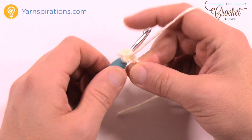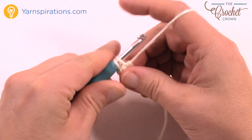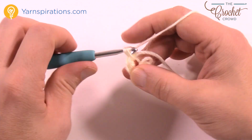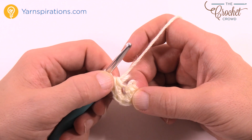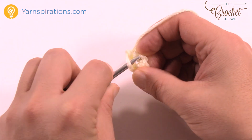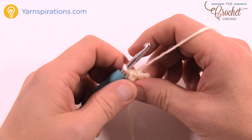So 1, 2, that's 3, 4, 5, and 6, just like so. And then you're just going to attach it to the very beginning one. If you're not sure, just count it backwards. So 1, 2, 3, 4, 5, and 6. So the counts kind of matter. You just want to make sure you're getting into the right one the first time. So just slip stitch it in, and let's move on to round number 2.